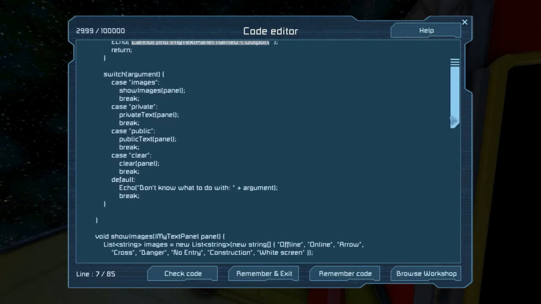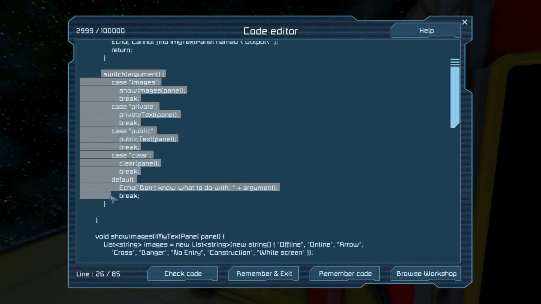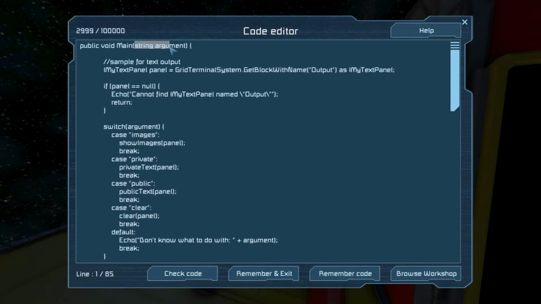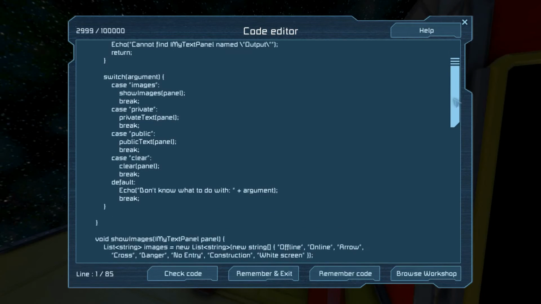Okay. Here is the main control flow of the program. It uses a switch statement on the string argument that we get in up here. You can use a switch on strings. Last I checked, you cannot use a switch statement on anything but a string. They may have finally fixed that. I'm not sure.